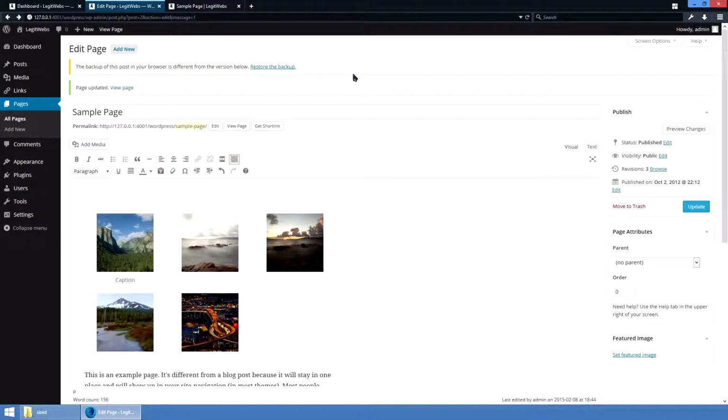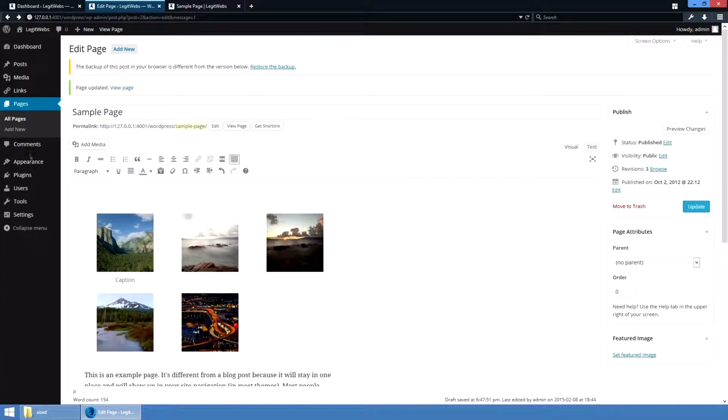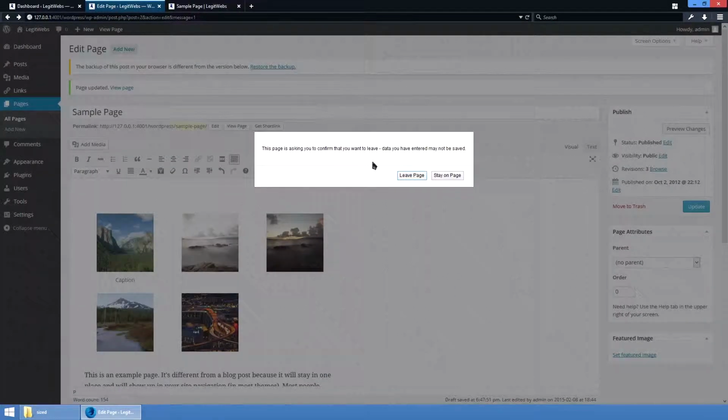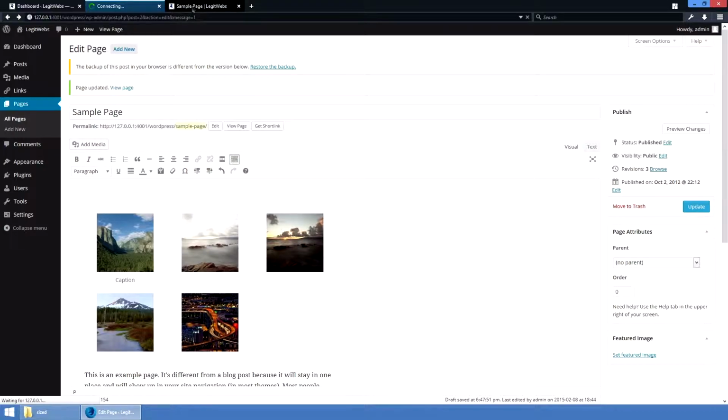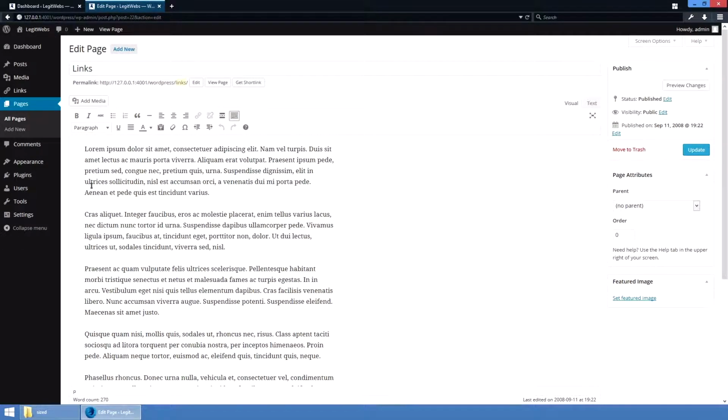Now that there's an understanding of how to do basic edits to content inside of these pages, let's take a look at how WordPress is structured. So as you may have noticed on the left, there's a menu that says pages and all pages. And in the beginning I showed you how to hit the edit page on top of the actual website itself to gain access to this editor. But there's another way. So you can head to pages. And you'll see all of your pages listed here. And from this menu you can simply hit edit, and it will take you right to that page to edit it.